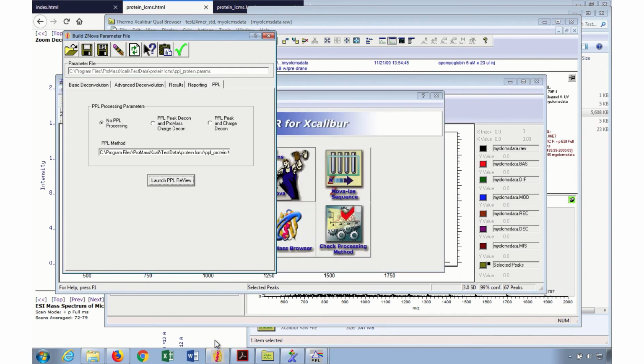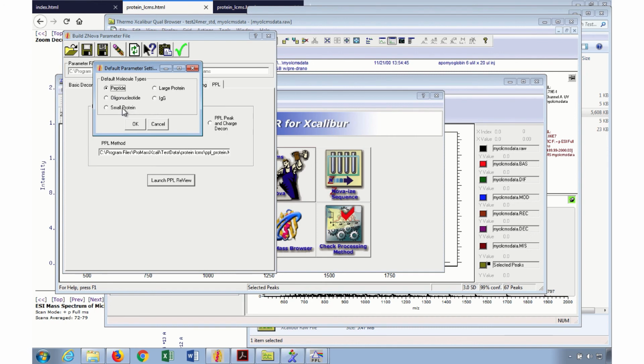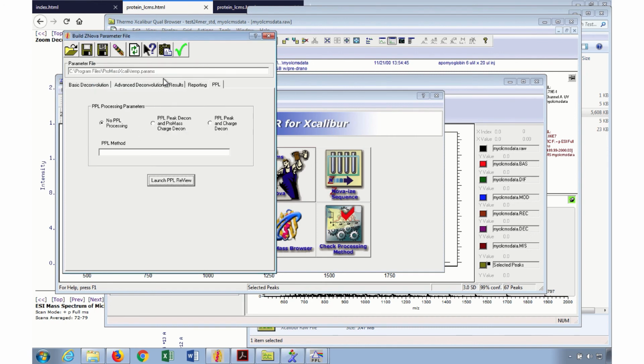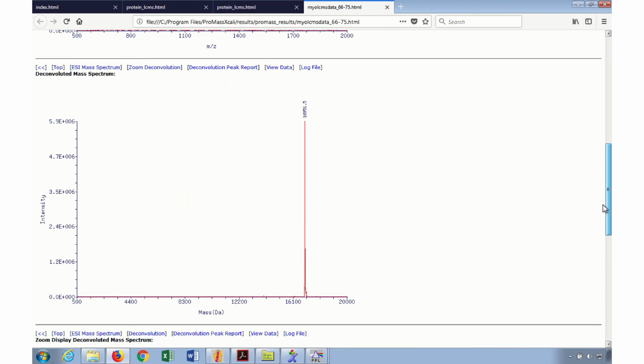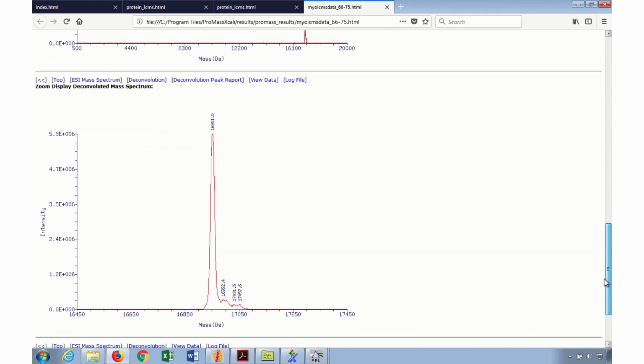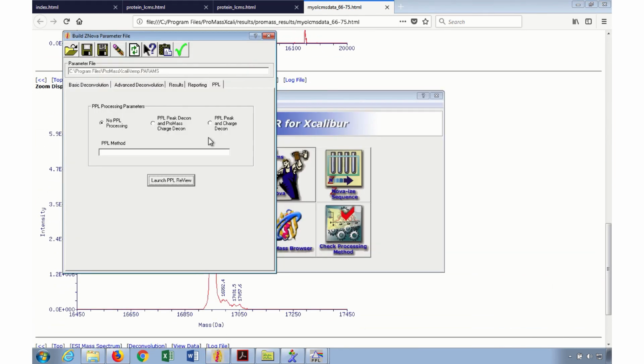So similarly, if I go to ProMass now and restore a set of default parameters, and I paste in that myoglobin spectrum that I was working with, this is what I would get with regular ProMass, which looks pretty darn good.